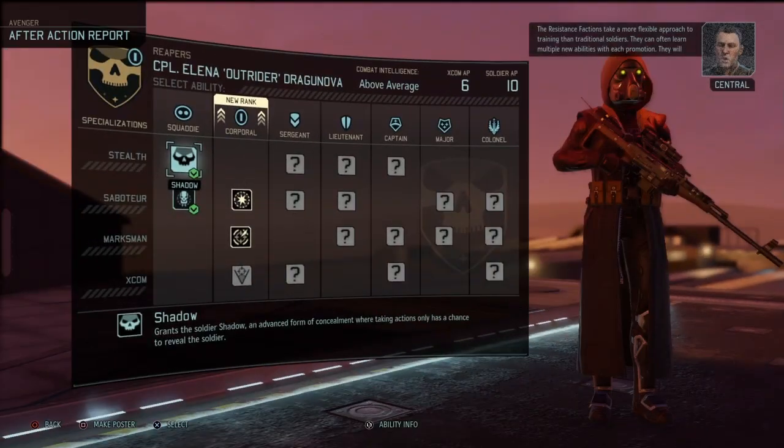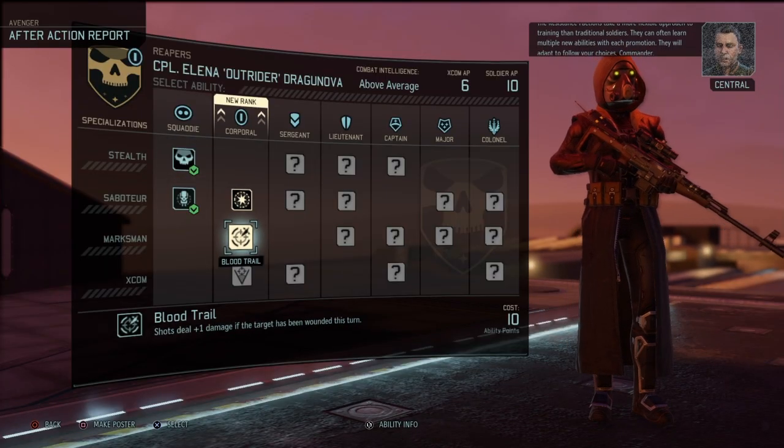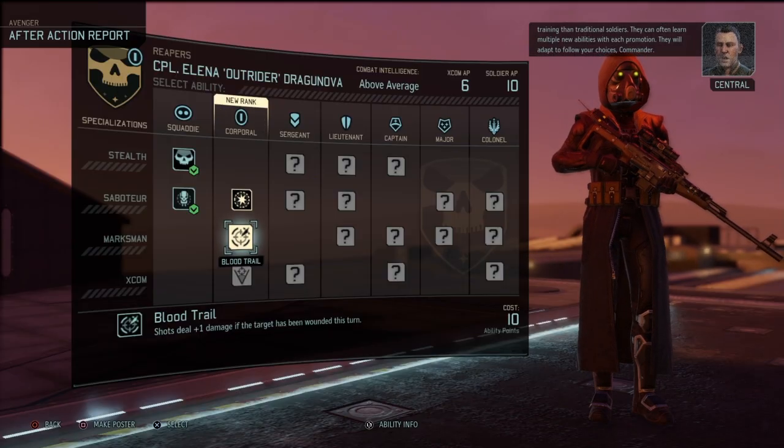The Resistance factions take a more flexible approach to training than traditional soldiers. They can often learn multiple new abilities with each promotion. They will adapt to follow your choices, Commander.